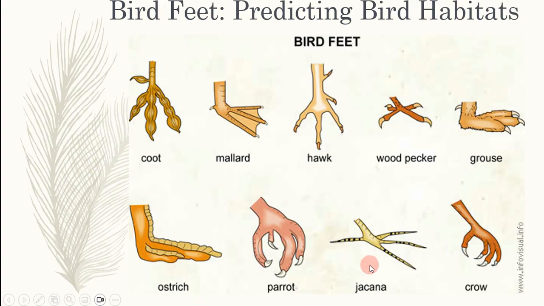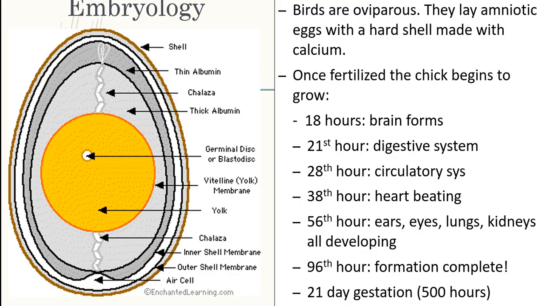The jacana right here is a bird that belongs in the group with, I think, let me see, with like seagulls and stuff like that. And so it's a marine creature, and it does have long legs, and it uses its wide feet to walk on wet sand and things like that. Okay, so another thing of paying attention to birds' feet, and you can get an idea of where they live. Pretty cool. Nice order there.